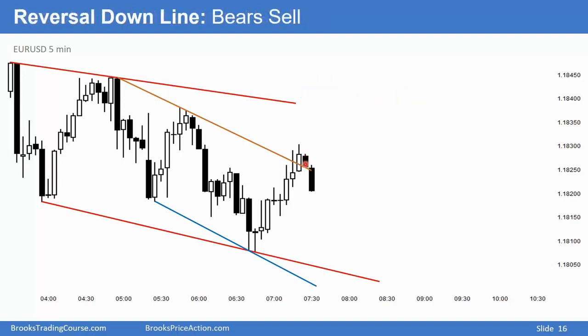Well, the bears who shorted below that bear bar, this is a good entry bar, a bear bar closing on its low. It was 40% for the bears shorting below this bar. And with this bar looking like this, if they had taken that short, maybe it's 50% chance now that we'll get down to this low. Bears who sell the reversal down from the top of that channel are short.